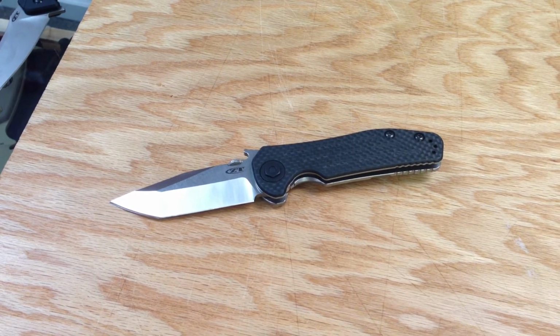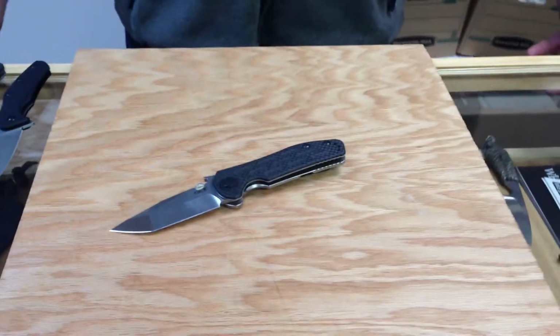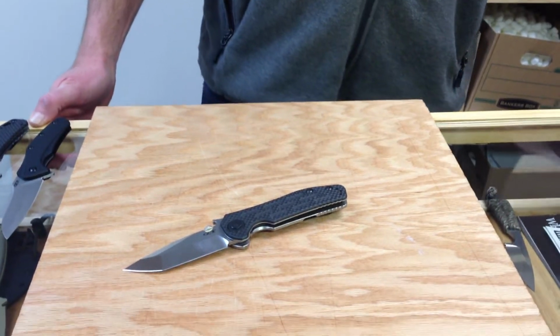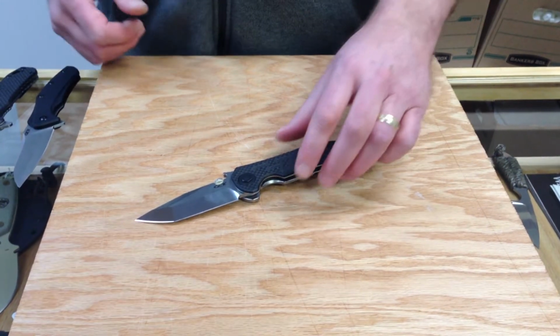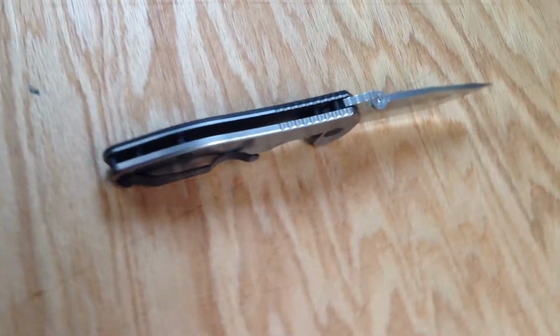One thing that I've noticed when I've been looking around for pictures and things like that is that it's hard to find many pictures, especially comparing this knife to other Zero Tolerance knives. I've seen a lot of people comparing them to other Emersons and a few other knives. So I thought we'd go through a quick bunch of knives here. But before we do that, one thing that's been missing from a lot of pictures, show you guys the spine, the thickness of the blade.